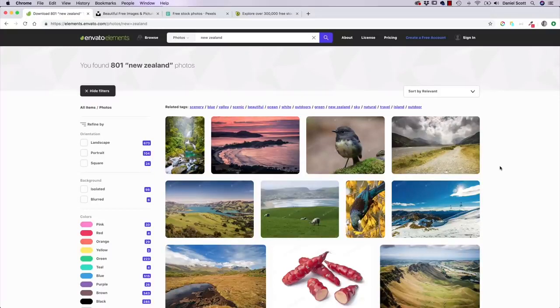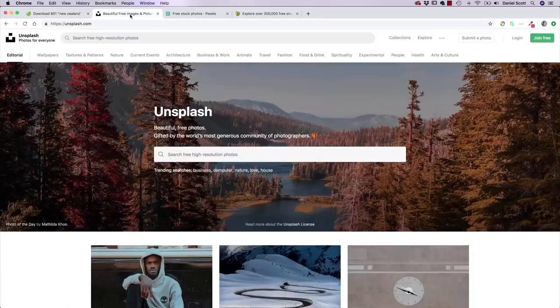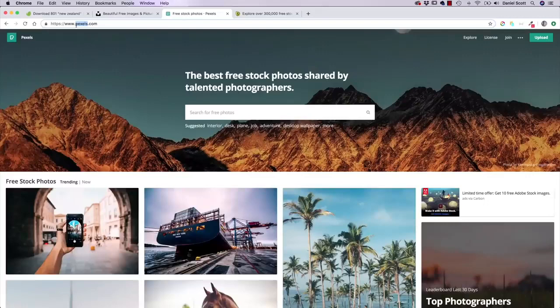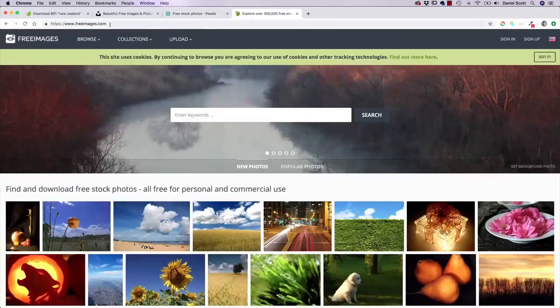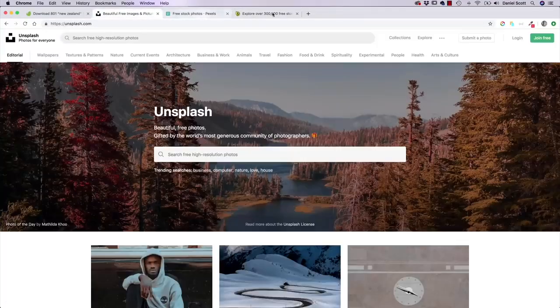So let's say that you are broke or you're getting started and you don't want to spend $15 a month. You can go to the actual free images. And the cool thing about these sites is that they're commercially usable. The photographers that add them to the site say that, yep, you can use my images commercially. I'm okay with that. So one of the big ones is Unsplash, and probably my favorite. There's a couple of other ones, Pexels with an E, or freeimages.com. They have different libraries, so if you can't find it in Unsplash, try one of the other two.